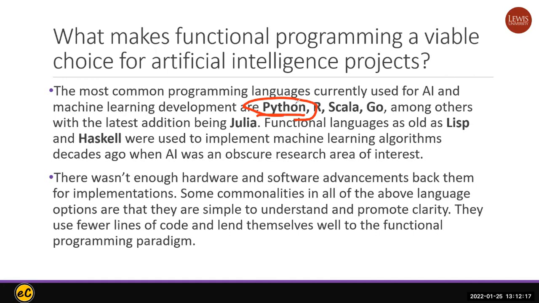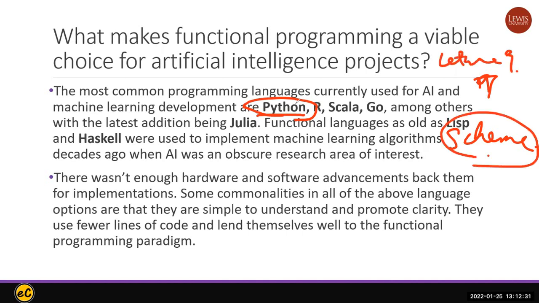But we also will teach you the Scheme language, which will be in Chapter 7, or I call it Lecture 9. We will talk about the Scheme language. That is one functional language we'll talk about. And we primarily use Python because Python is a good pilot language that covers the so-called imperative programming, object-oriented programming, and functional programming.